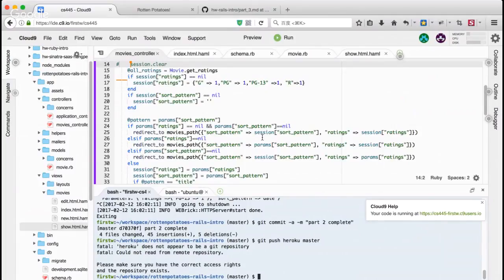Oh, if you create this, should you create? You use Heroku create first. Yes.